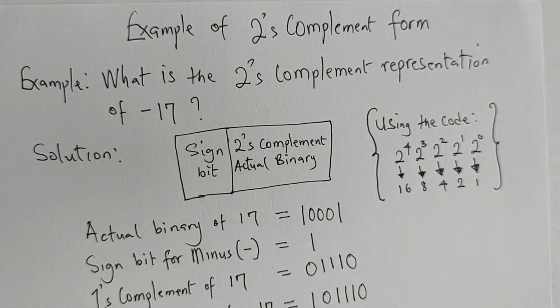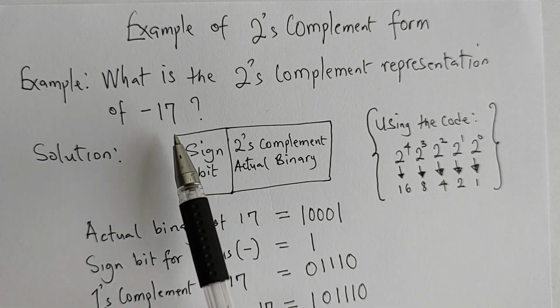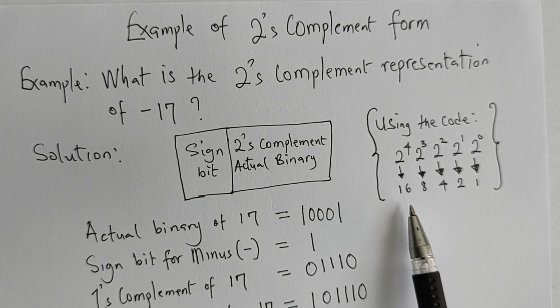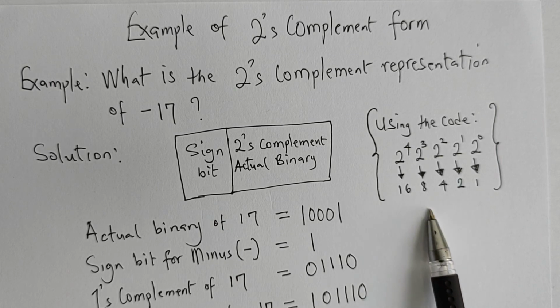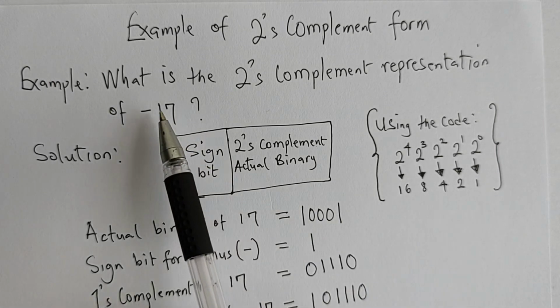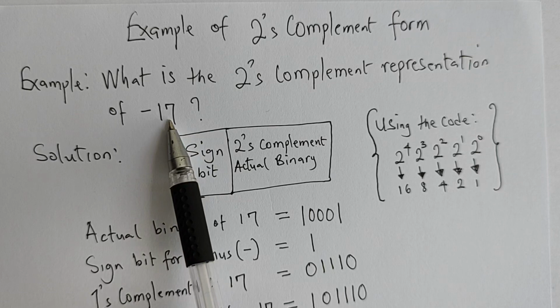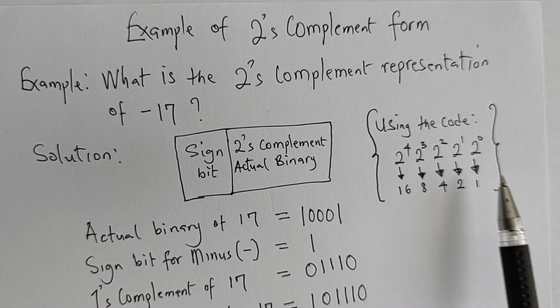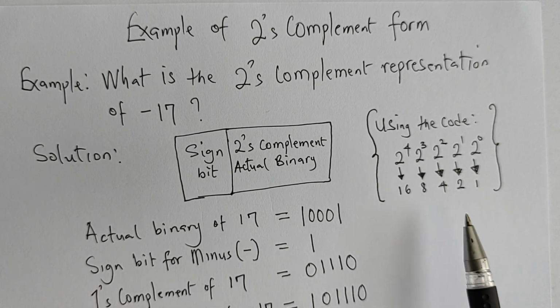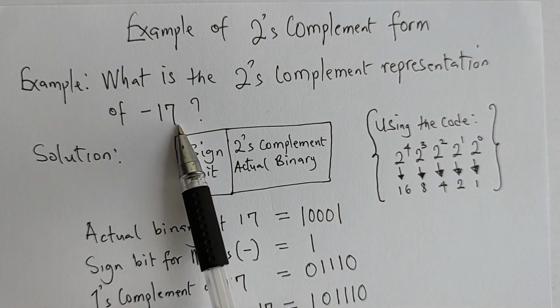Now you may be wondering, how can I know the minimum number of bits required to represent a decimal value in the binary number system? All you need to do is to ensure that the value 2 raised to the power x should not be greater than the decimal value that has been given to you. It should be less. So in that case, you can tell the minimum number of bits required to represent that decimal value.